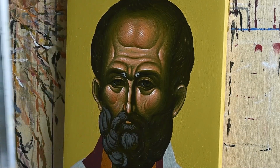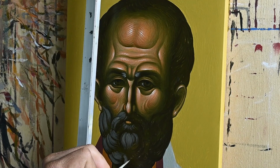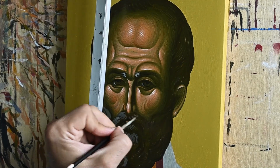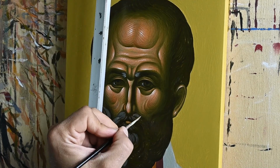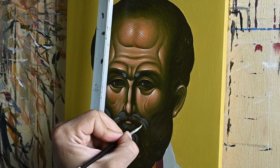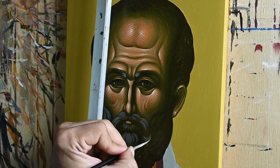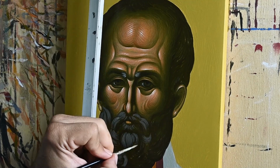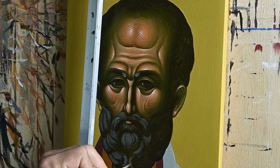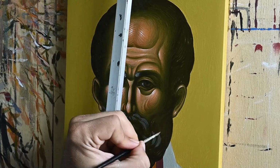And also I want to really send the message that iconography is not just great, amazing blendings of flesh, of lights to the shadows, that I see so many students being extremely preoccupied with this, or how to paint the perfect highlights. But it's more on understanding volume, more of understanding the shapes of life and how these shapes of volume translate in the iconographic language.